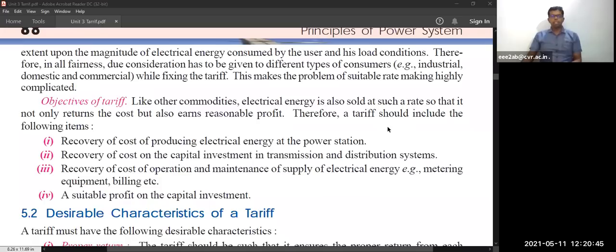But in foreign countries, majority of the generation, transmission and distribution companies are owned fully by the private sector. There they replace equipment, and a regulatory commission keeps monitoring. Even if they increase a single rupee or single dollar, the commission allows it only if it is reasonable. A private company cannot simply change the tariff; if it is not reasonable, they do not allow it. If that happens in India, we may think of it in future.